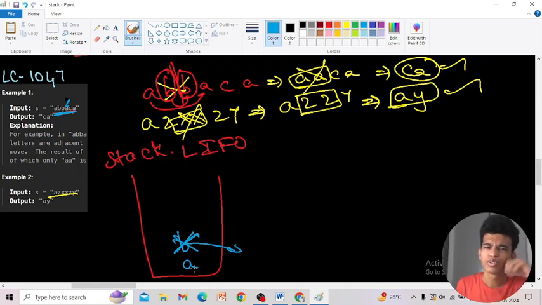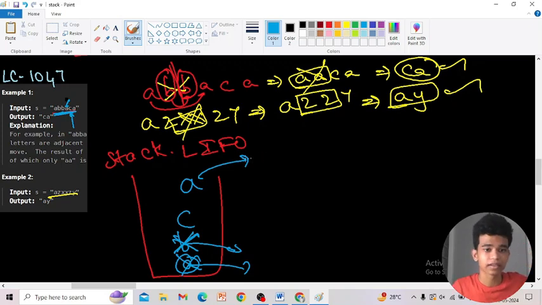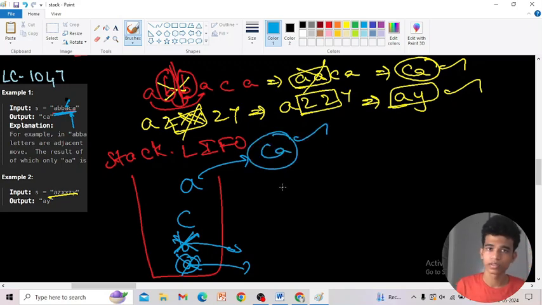It is A. So should I place that A here? No, just pop it out. Now go to this C. Just place C. Now A. Is C equal to A? No. So place A. Now what is our answer? If we reverse that stack, CA is my answer. That's all about this approach. This is the first approach.